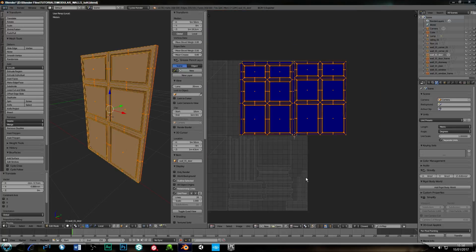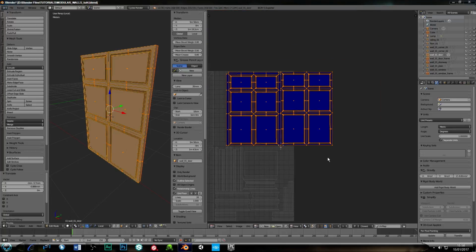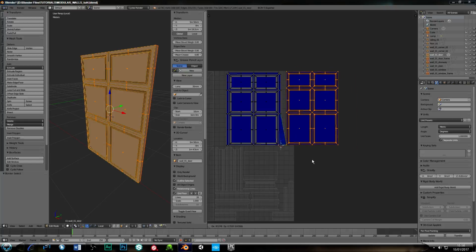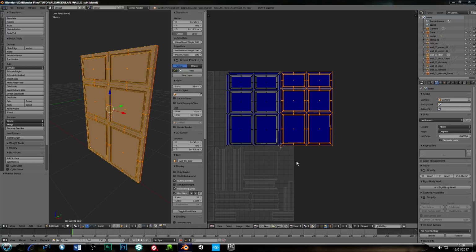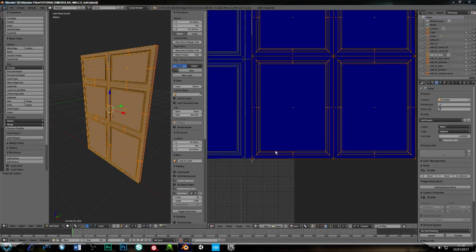That should not be doing that. Let me just think about this for a second. Let's select that shell, G, and that vertice is connecting up, and I don't want it to.